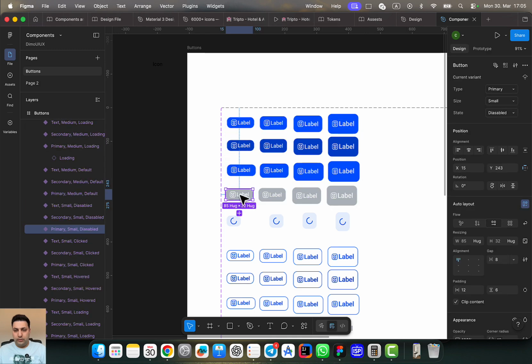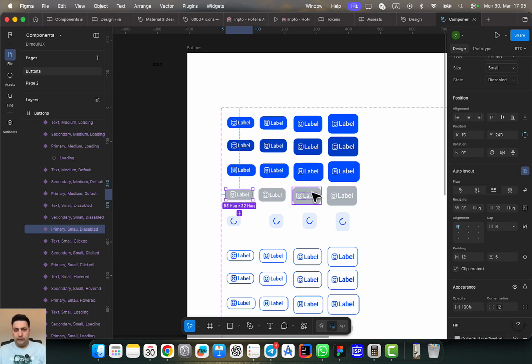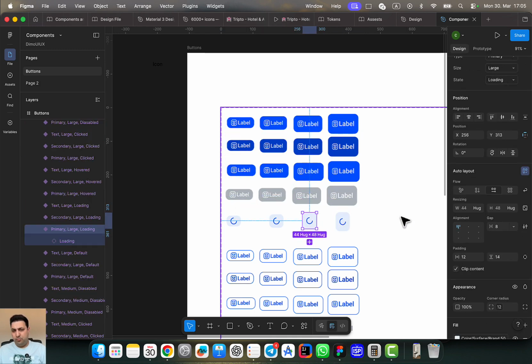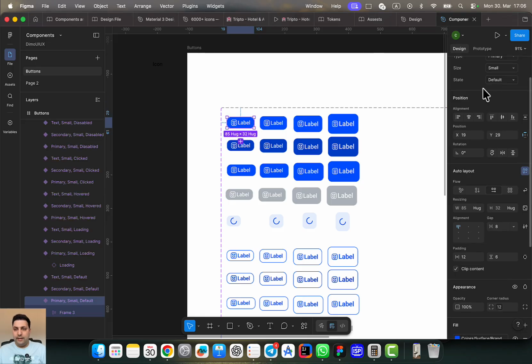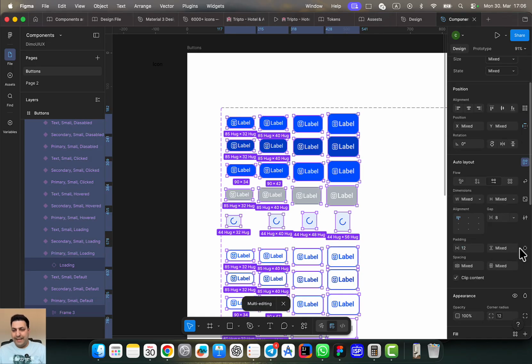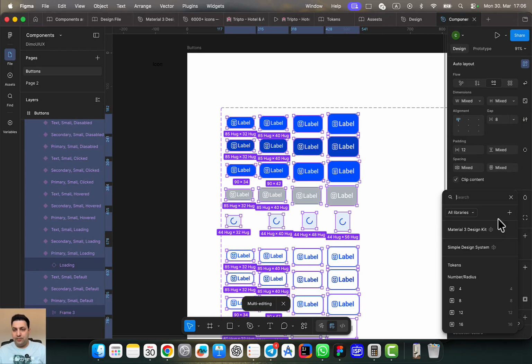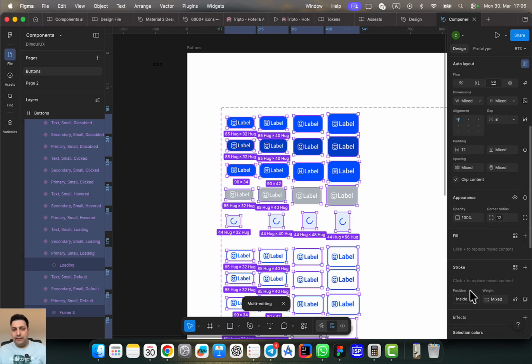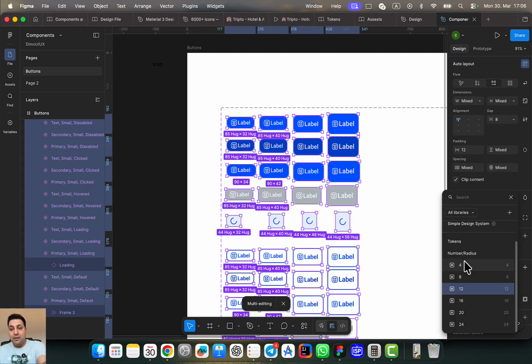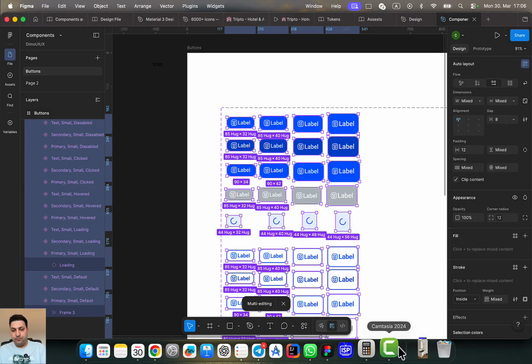No, some of them are not 12, but there are 12. So let's select whole of them, and then in the future if something is different we will add it. So here we added 12. Now we added from number radius. That is more detailed. That shows that you did more professional work.